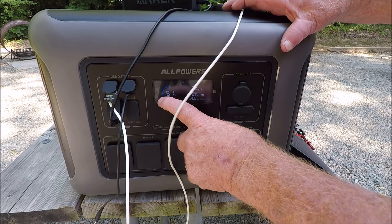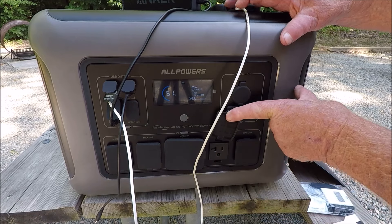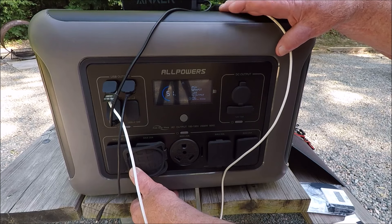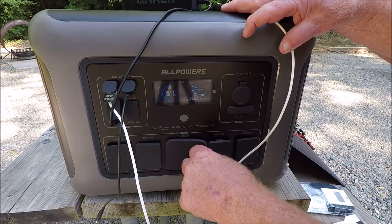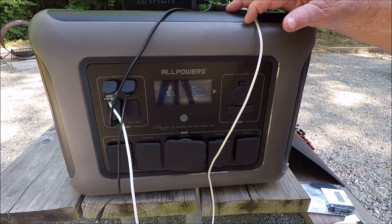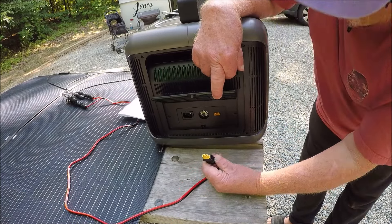Here's a close-up of the face of the unit. You've got your USB-A, USB-C, DC, and 110-amp outlet right here. On the face you've got the amount of power in the station, the watts going in and going out. Down here you've got four AC receptacles — one, two, three, four. There's also a plug-in where you could hook your camper to a trailer; it won't run the AC but it'll run everything else. The dust covers are a great idea — they'll save a lot of wear and tear from dust, sand, or whatever. It's not too heavy, probably about 40 pounds.